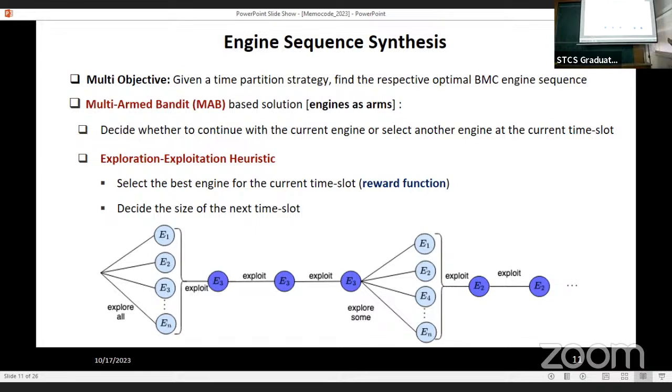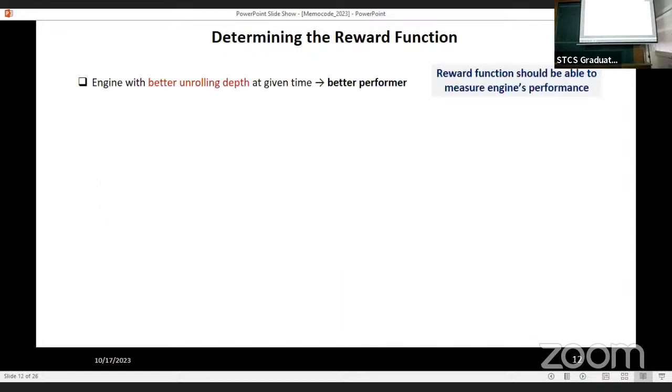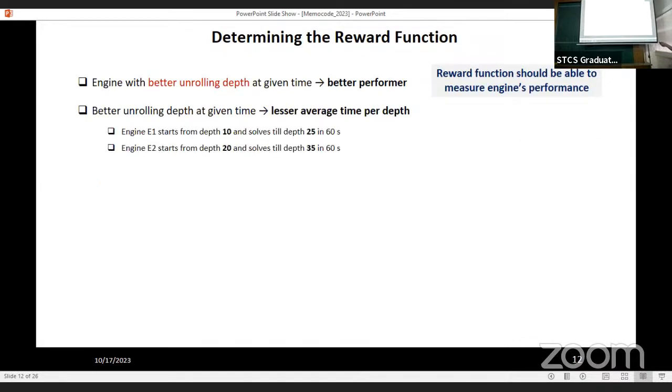We started reading, I think, Sutton and Barto's Reinforcement Learning textbook. There are 17 pages on this MAB heuristic, and of course there are many others. So we started looking at all the different approaches and implementing them to see what gives us something we are happy about. But what was very clear, the first lesson that we learned, is that this is not something that can be solved with the standard mechanisms.